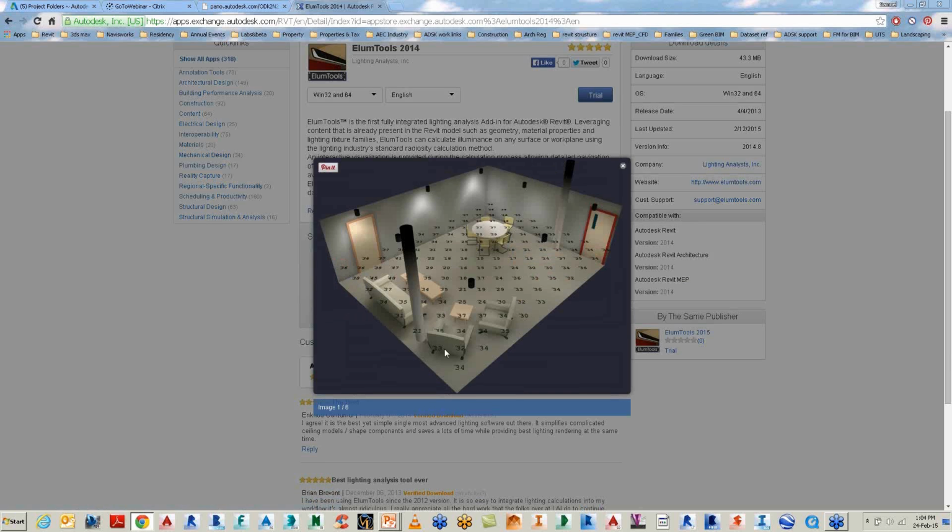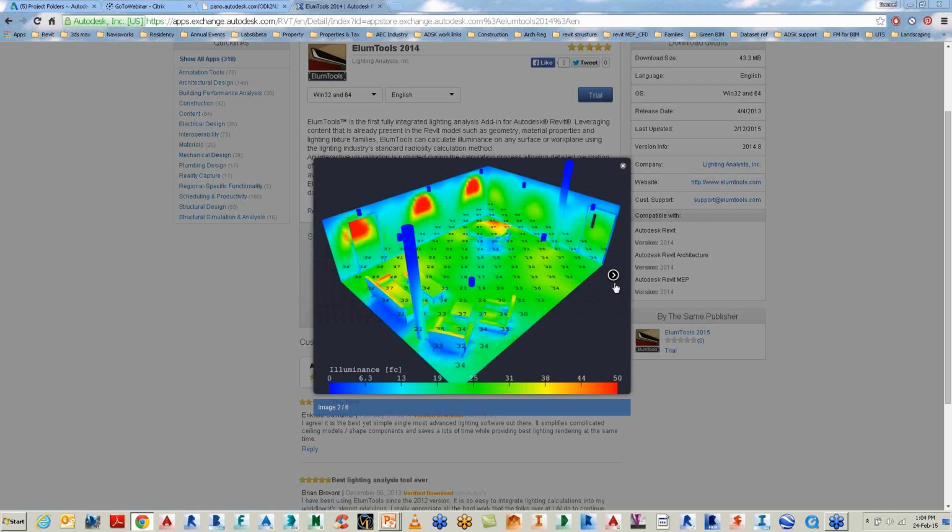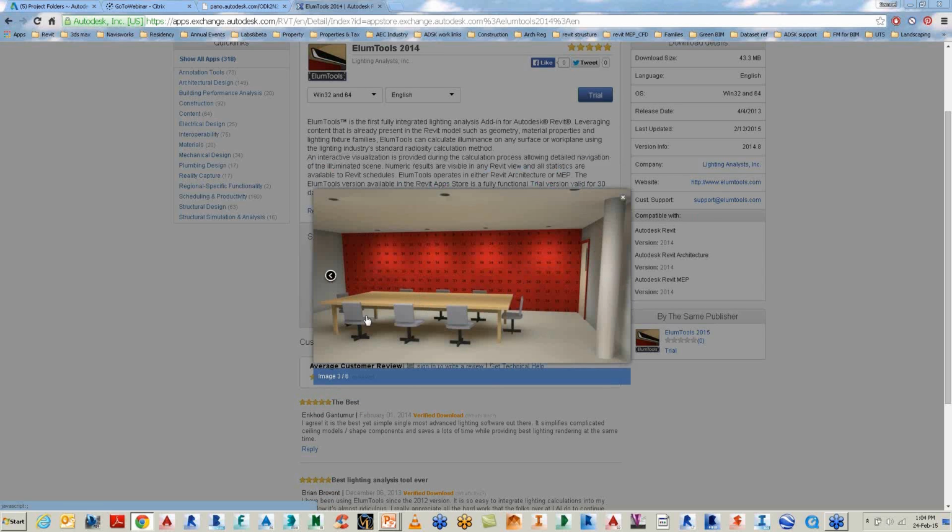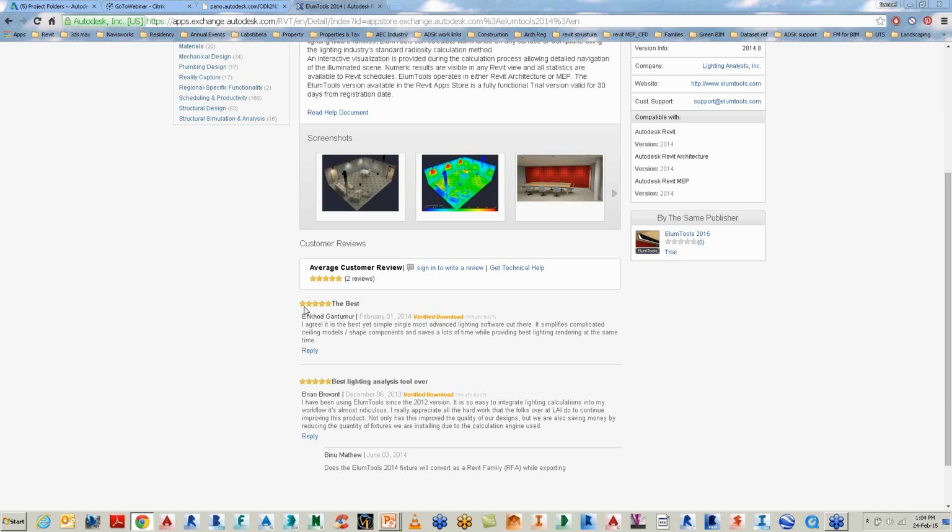So you can see here some wall washes, and it's recording the illuminance levels. It's got a pseudo color overlay here as well, and there's a few more other tools for recording, say, the faces of walls.